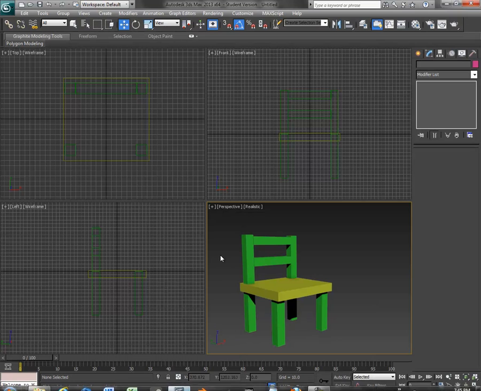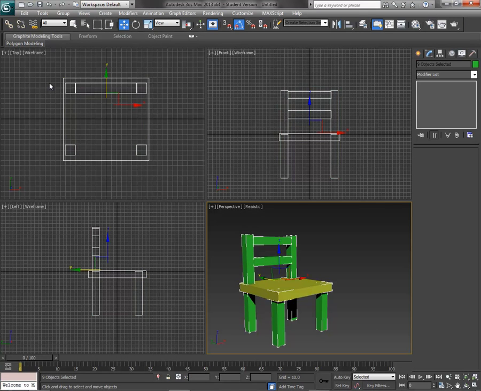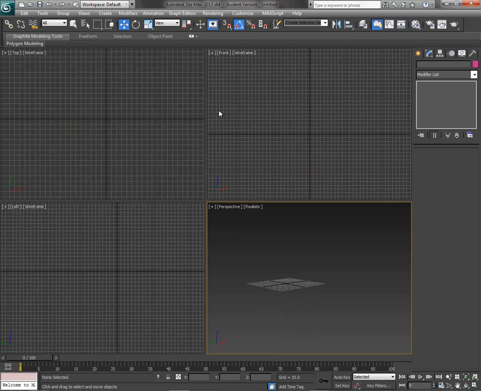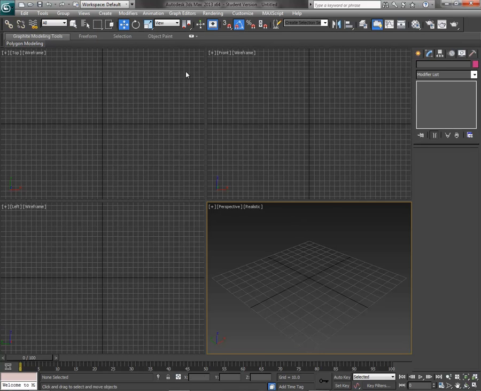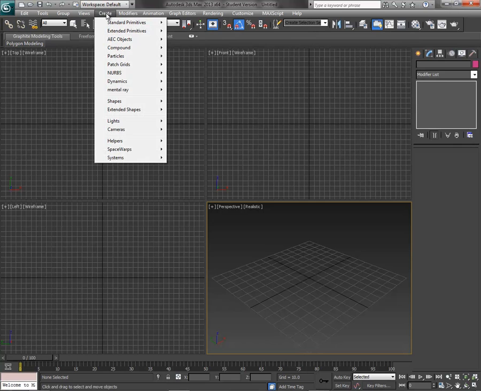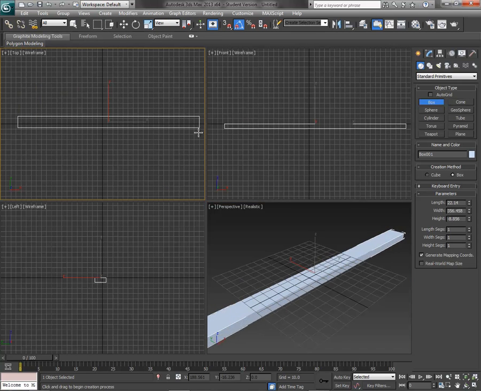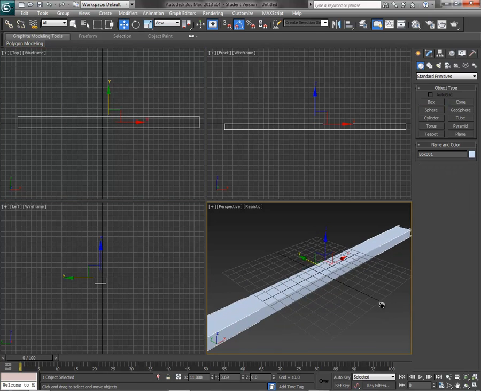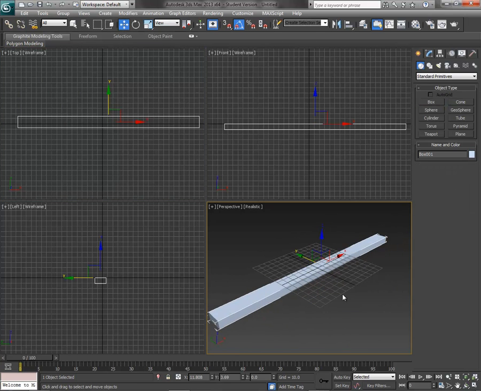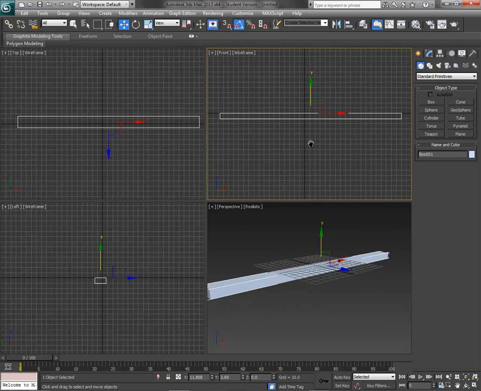So let's go back. And I'm just going to do a Control-A, which selects everything, and delete it for the time being. And the one thing that I usually like to do is with nothing on, you can do zoom extents all, and what it does is it resizes everything and goes back to a default size so you know the scale is the same, because what happens sometimes is something will be small and something will be big. So I'm going to go back and create a box this time, and once again work in the top view, and I'm going to draw out that footboard shape, which is the top of the footboard. Okay, so I have that one shape, and as I do this, it should make more sense. And I'm going to hold Shift to copy.